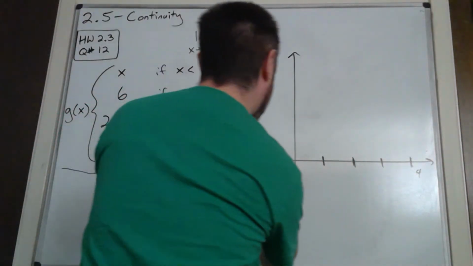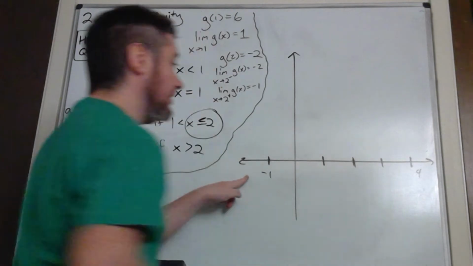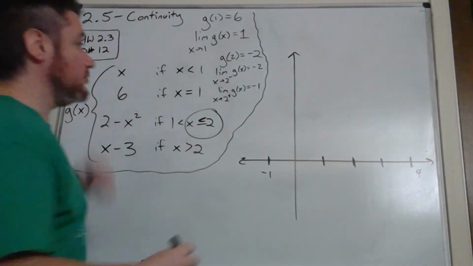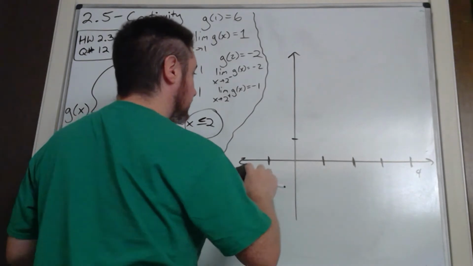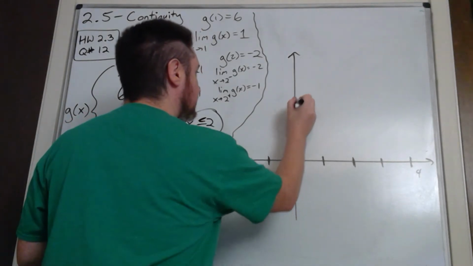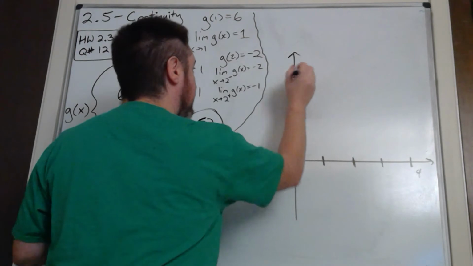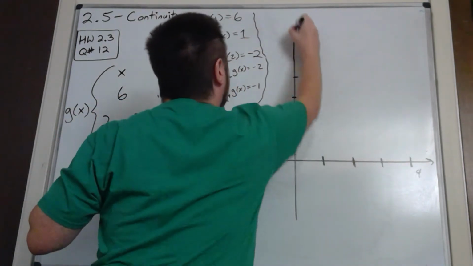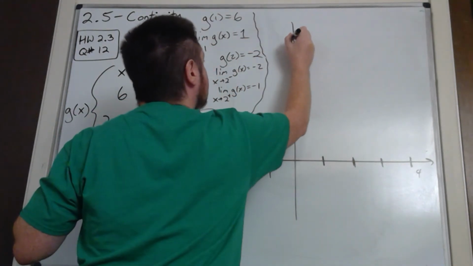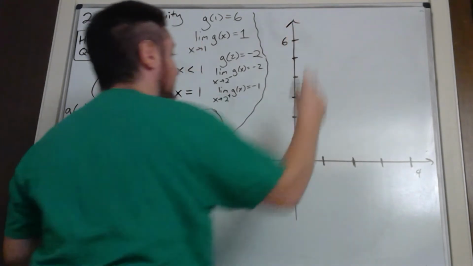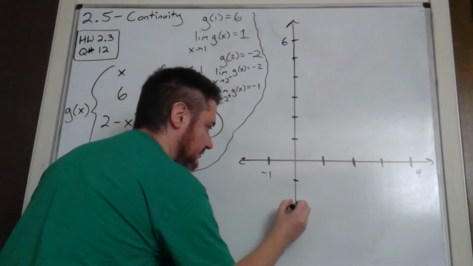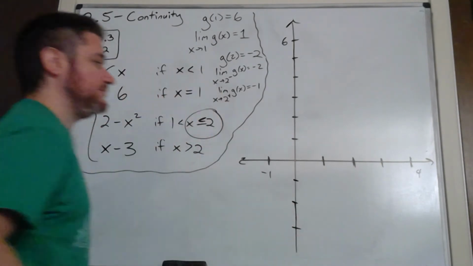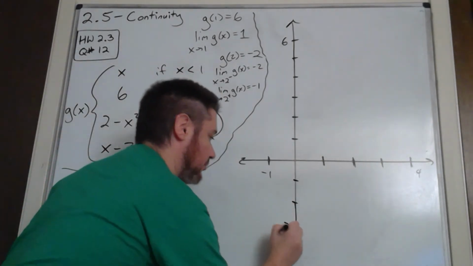Let me come back to a negative 1 just so we can imagine what's going on over there. And let me stack up. So I want to go to a 6. So let's say 1, is that going to work? 1, 2, 3, 4, 5 and 6. All right, way up there. And I want to go down to a -2, -1, -2, maybe a little extra, -3. Alrighty. So there, we got a couple of coordinates there.